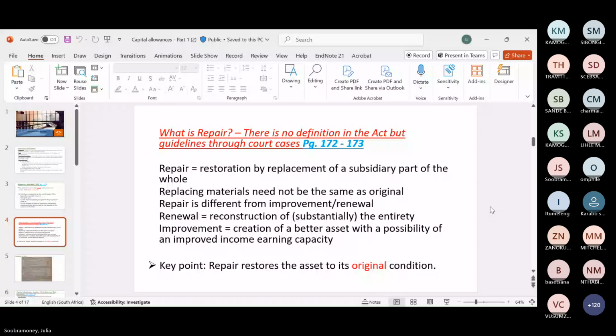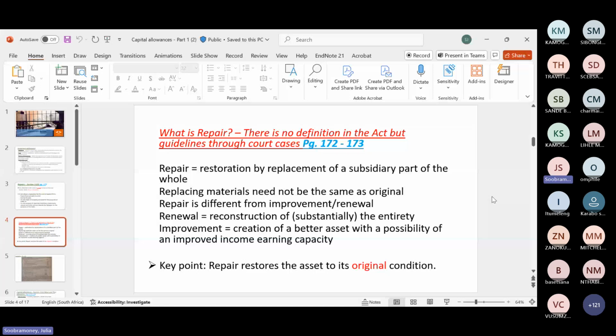All right. But what happens if this new part, because the old part does not exist, but there is a new part, okay? And what happens if that actual new part makes the machine work even faster and we produce more income? So I just want you to think about that. It's a new part. We can't get the old part, but now this new part has actually made this machine run faster and produce more income. So hold that thought in your mind, right? I'm going to ask you another question on that just now.